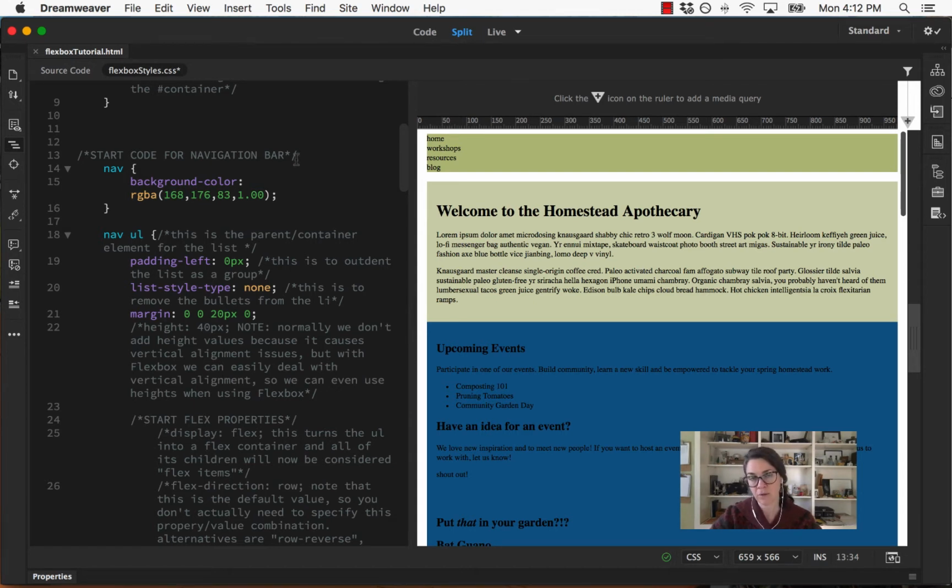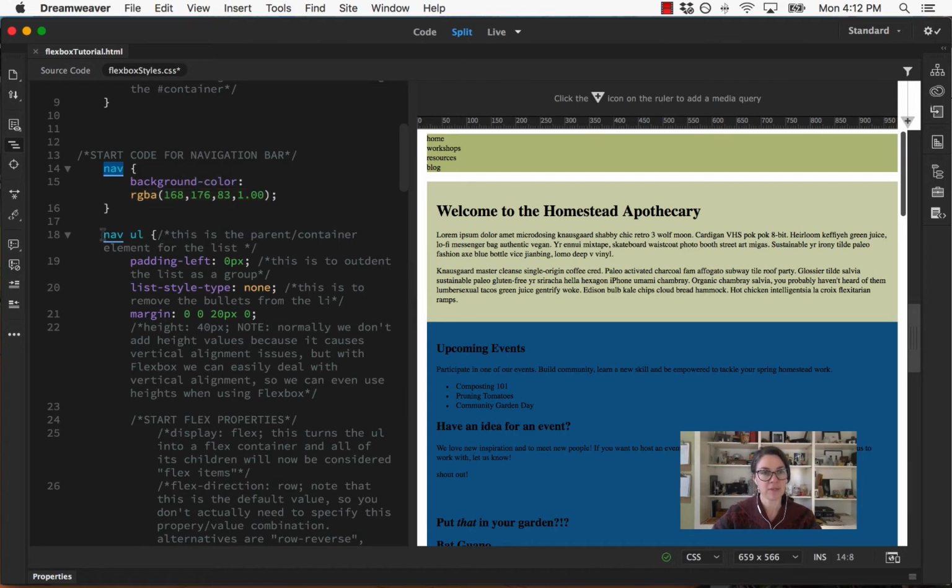But we're going to try using Flexbox today so you can see how you might be able to use your CSS and Flexbox to get a very similar look, but with maybe a little bit more flexibility and a little bit more ease. So in here, we have the nav element. The nav element actually has a background color that is a green, and we're seeing that in here right now. I have different colors in here so that we can kind of visualize where the different elements are sitting.